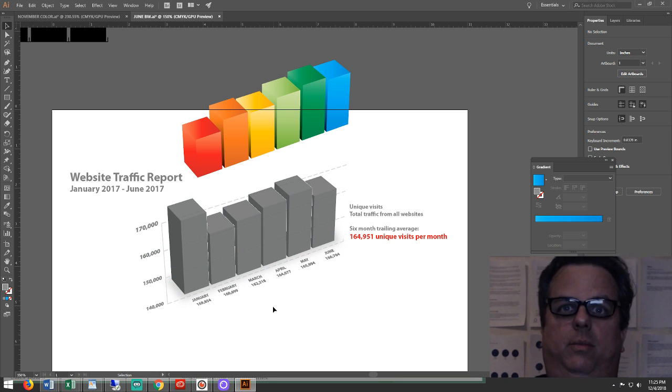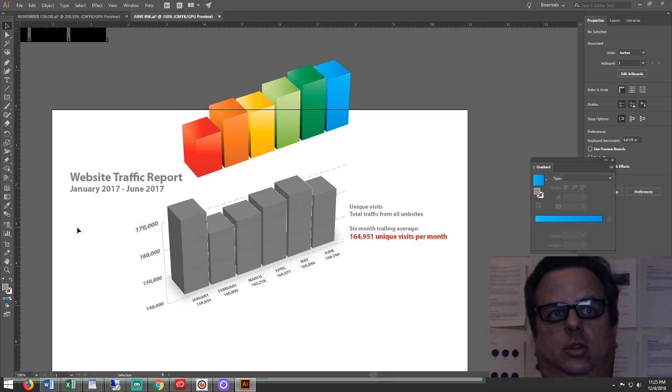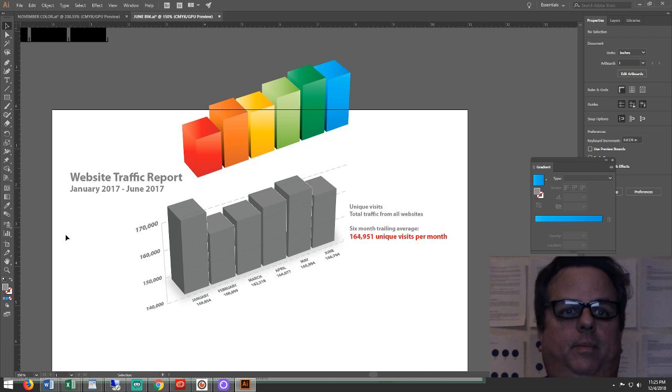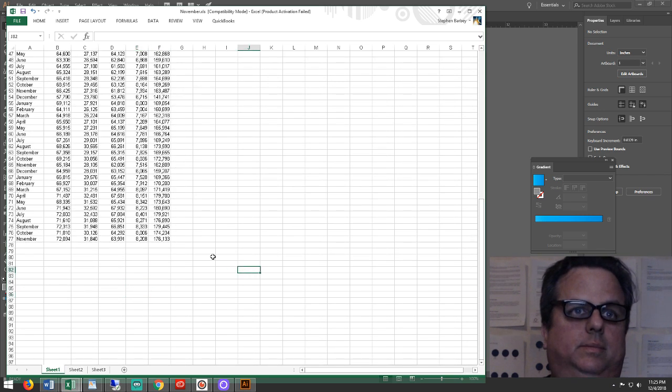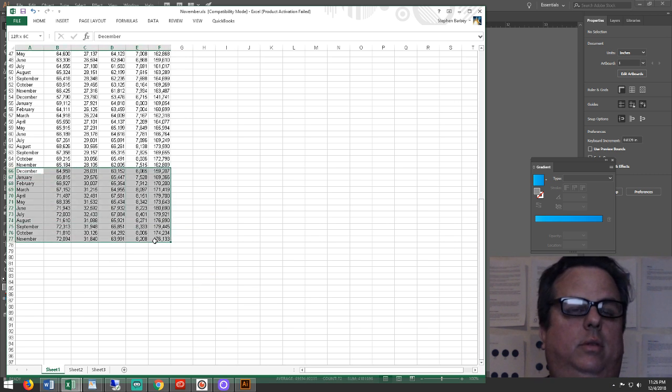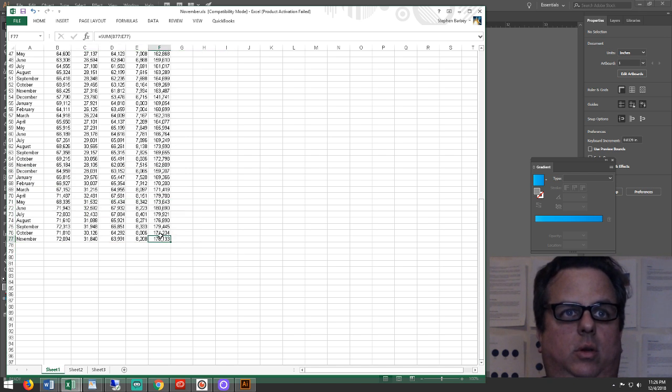But first thing is we need to get our numbers and establish our correct scale. You can see the template that I'm using here is from January to June of 2017. So we're going to go to the data here, and we have what the last 12 months are right there, November to November. I guess it would be December to November would be 12 months, and we could show the last 6 months worth of data.